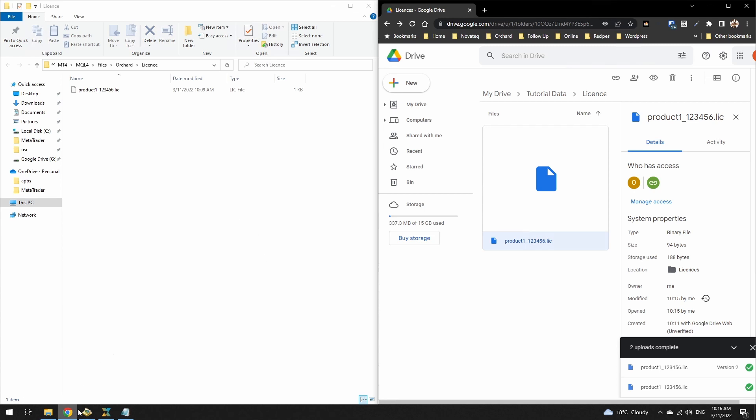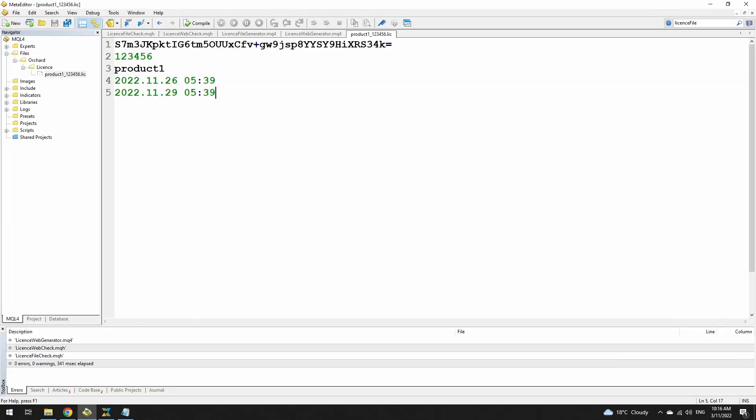These files are now on the web and available to anyone who has the ID. That might be a little bit hard to find, but they are publicly available. And the file contains your product name and the customer's account number. These dates don't really mean anything, but this is information that I would want to protect, so I'm going to make some more changes to the code to protect that.